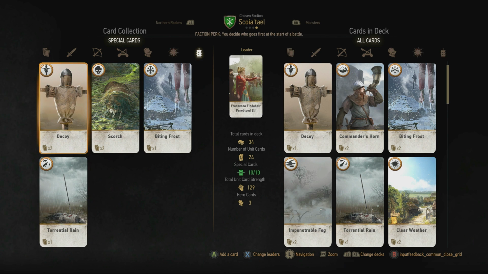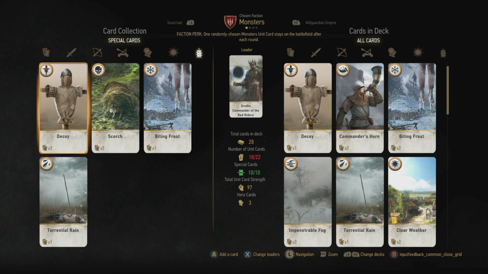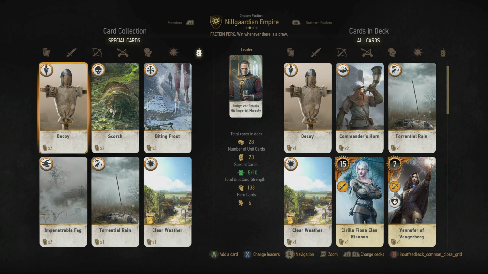Scoia'tael, you decide who goes first at the start of a battle. Sometimes it can benefit you to go first, sometimes it benefits you to go second. One random monster card stays on the battlefield after each round if you choose the monster deck. Again, it's something that could possibly help you later. It's a bit of a crapshoot, that one, but there we go. And then Nilfgaard, you win whenever there is a draw.